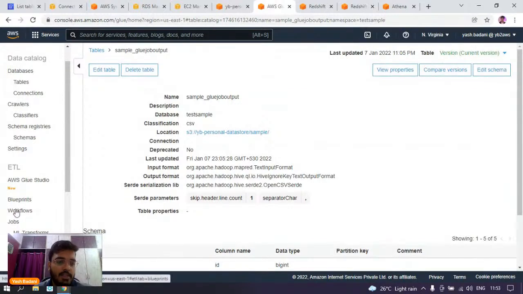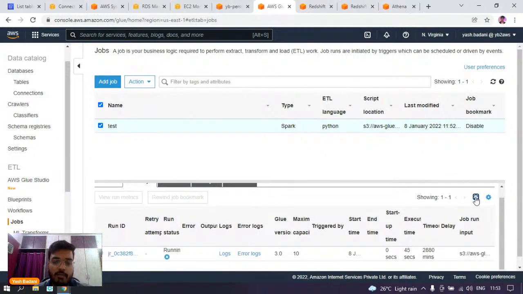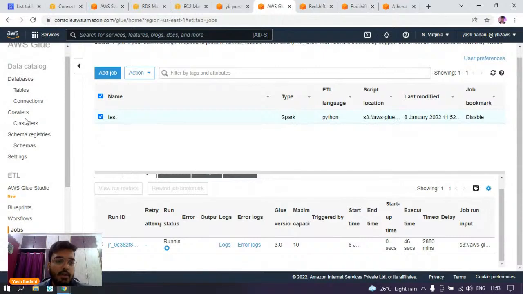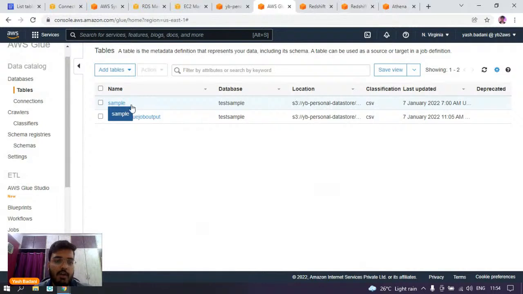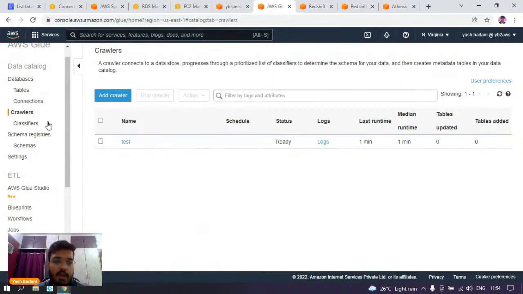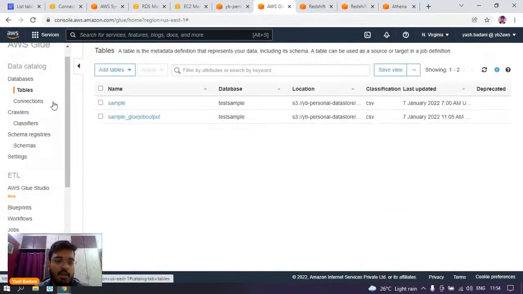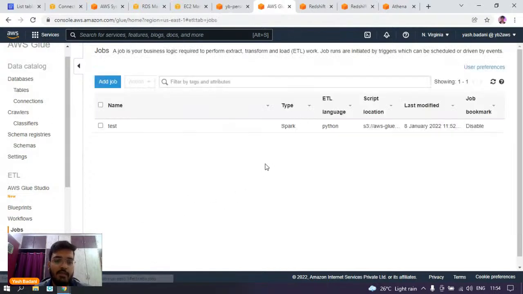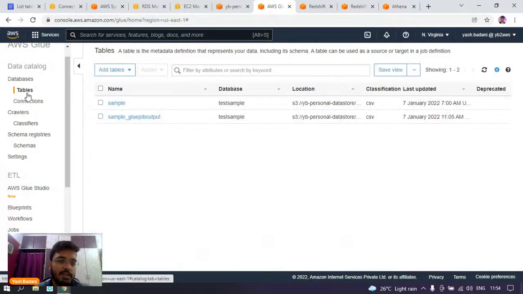So when the job completes, it will now write the data. Okay. Now as you can see, I think the crawler completed, and it has already crawled my data, and I have this particular table here, which is already crawled by it. Now when you go and check the job which we have here, yeah, it says succeeded. And when you just go and visit this table, right?